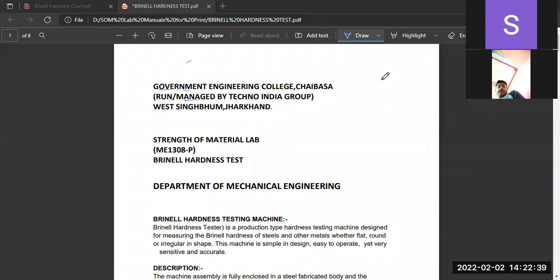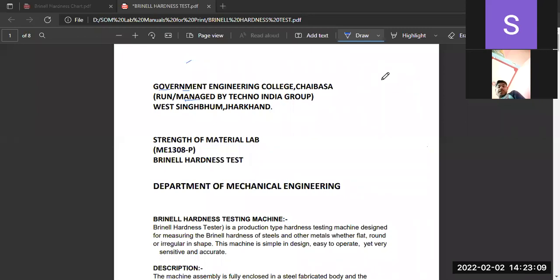The stress is associated with another term, strain, due to the application of this external load. If it is pulling a particular machine member, this machine member is liable to increase in length. It is deforming, it is increasing in length. And this change in length is defined as strain.